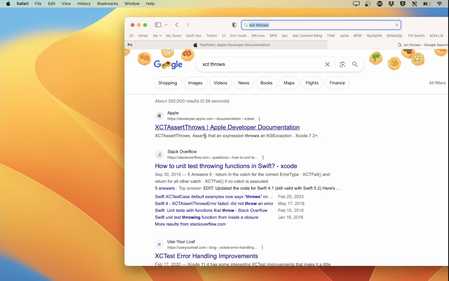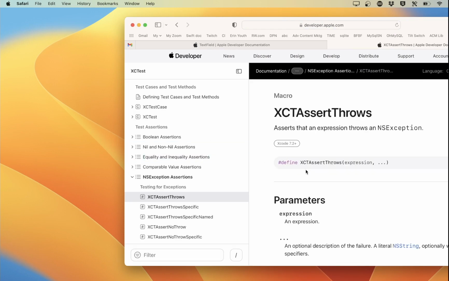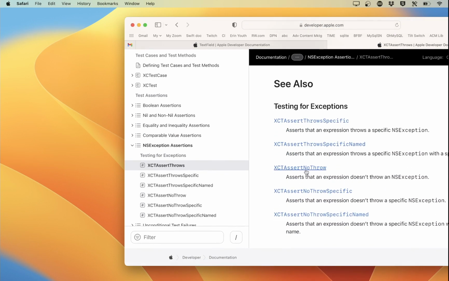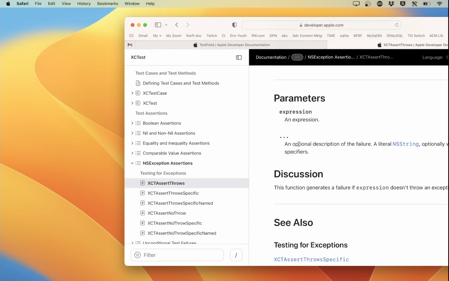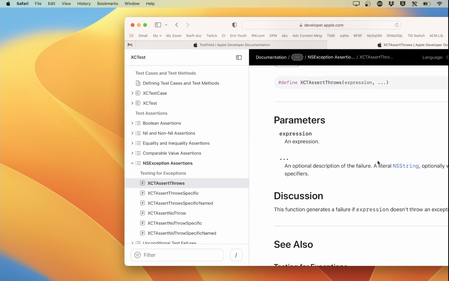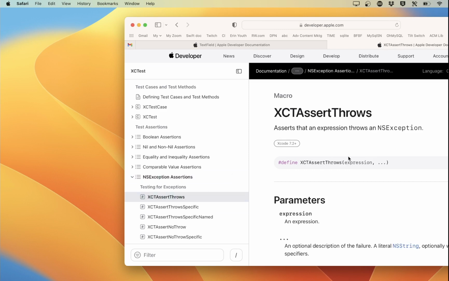I think there's an assert throws that takes an expression or a closure. XCTAssertThrowsError specific?